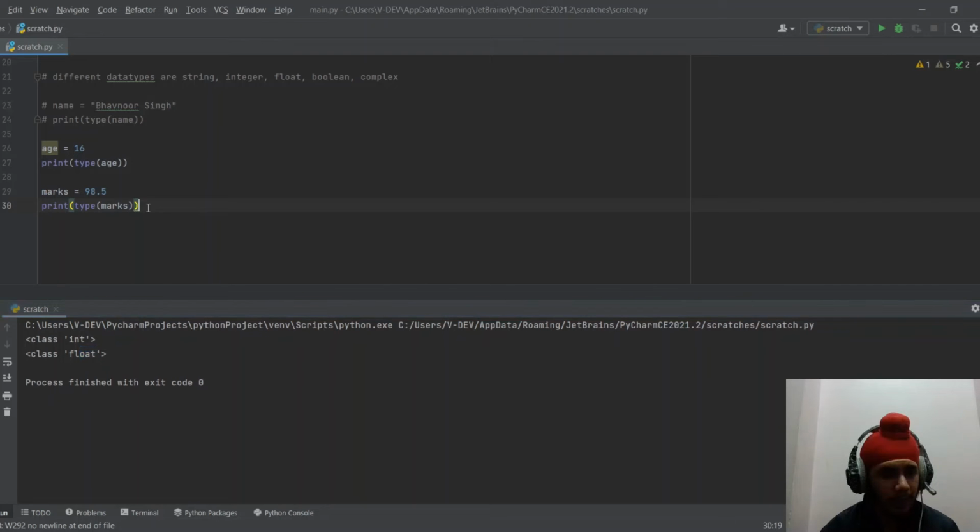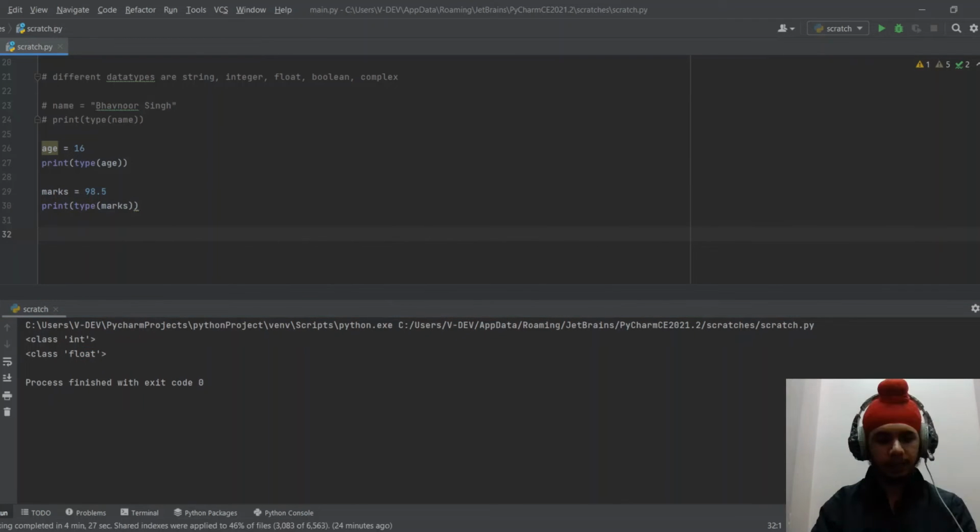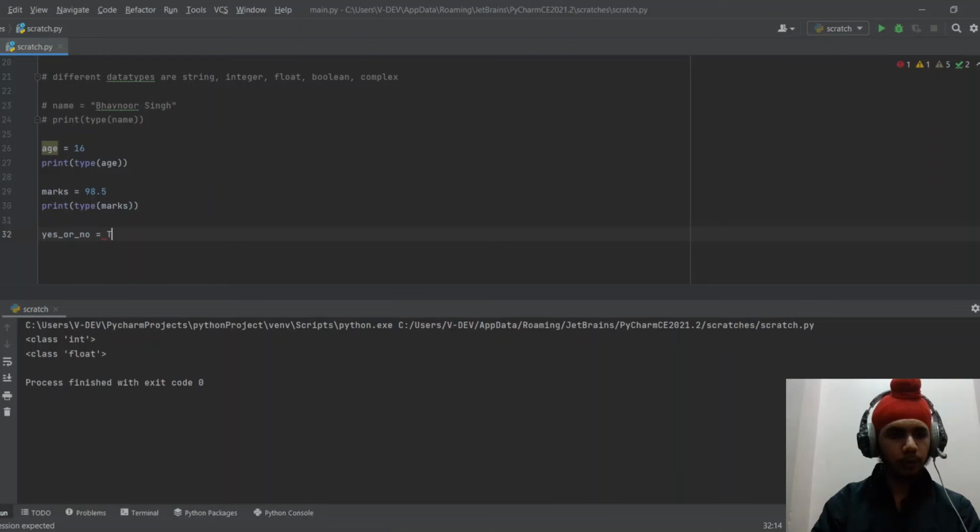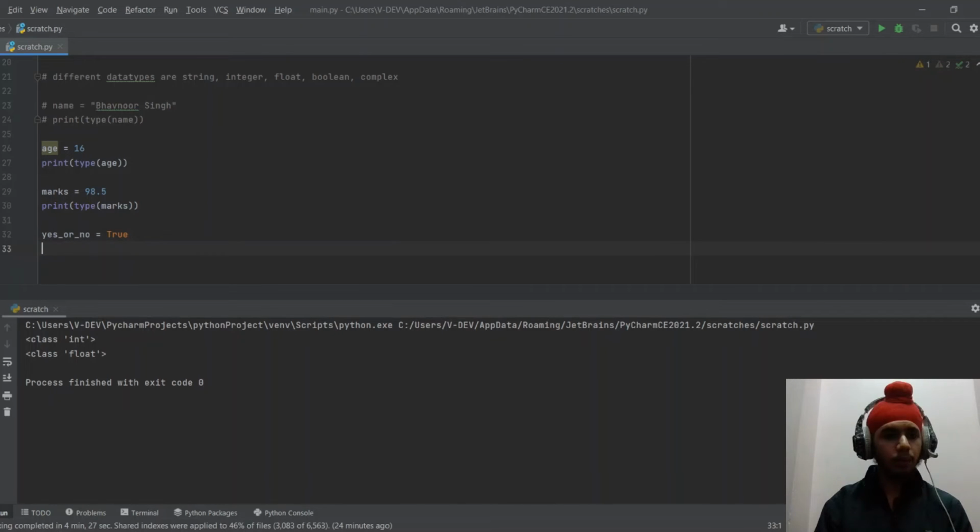All right. Similarly, I can write yes underscore or underscore no as, if I say, true. All right. So true is a boolean value. Boolean data types can be either true or false. All right. They cannot be multiple values like any string, any text, any number, any decimal number.